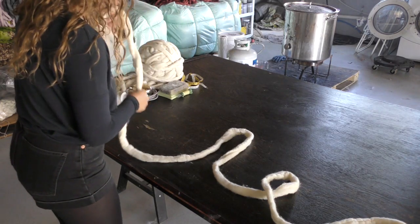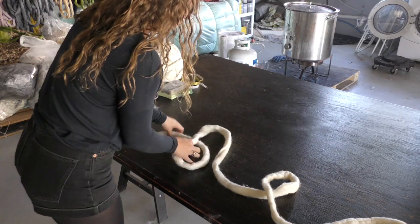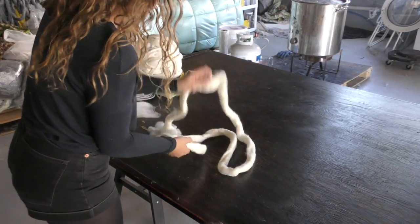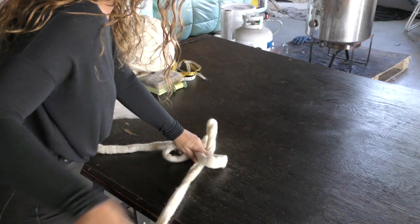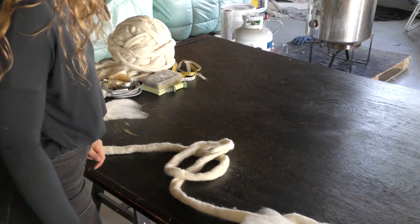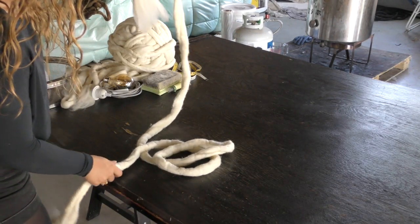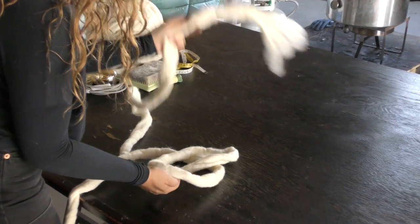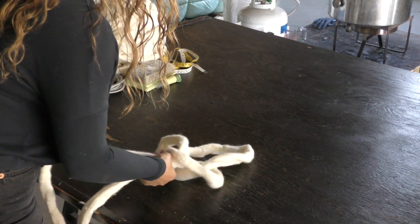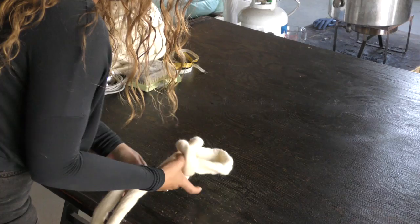Then you're gonna grab the left side of the yarn, tuck it under itself to form a loop. Then grab the right side and pull it through that loop. So you've got kind of a little pretzel shape going on. Then you're gonna grab the right side again, tuck it underneath the left side of the yarn and pull it through the loop on the right-hand side, just like that. And then you're gonna tighten it up to form the first knot in your macrame chain.